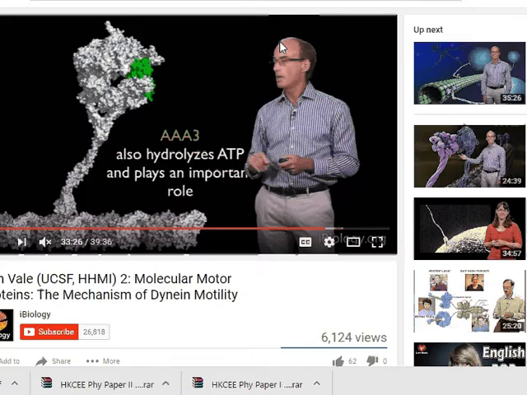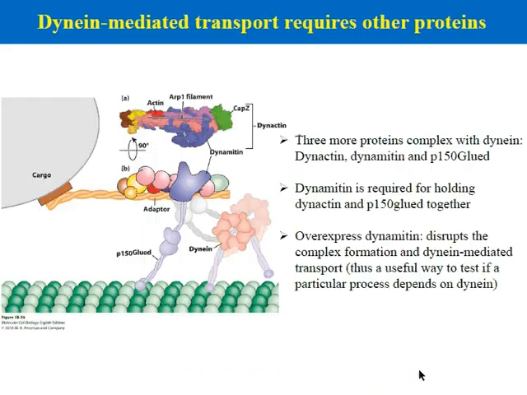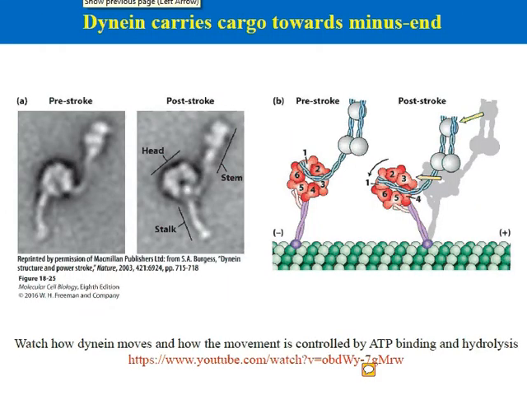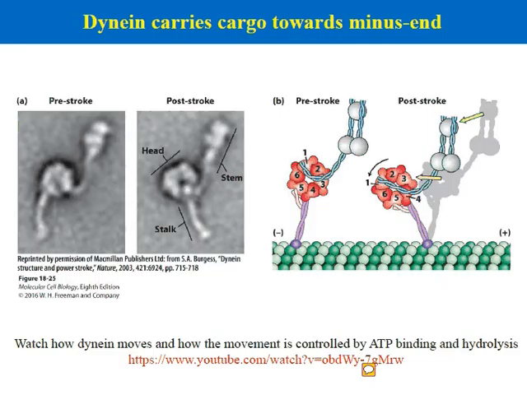Initially, the linker is in one conformation, but when ATP binds, it will step forward. And after it steps forward, it will then pull the whole cargo towards the plasma membrane. Also, one thing to remember, like the kinesin: whenever the motor needs to move forward, it needs to first detach from the microtubule. So initially it binds to the microtubule, but when it makes a forward move, it needs to first detach from the microtubule and then bind at a more forward position.